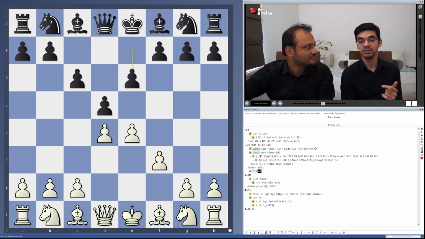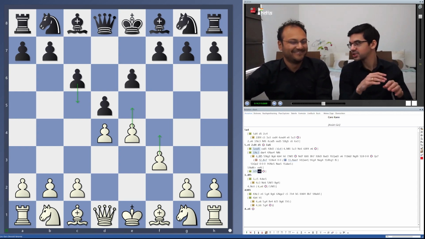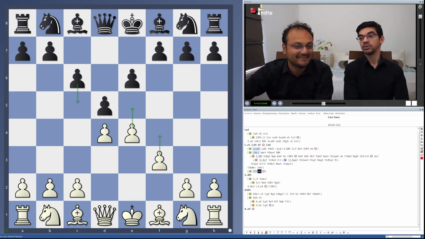And what you sometimes have is that later white will go e5, black will anyway go c5, white will anyway go f4, and you transpose into some French. It happens. Yes, it happens. So this is a very unusual position and a very interesting one. That's a big, good one.